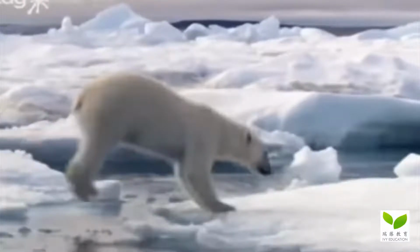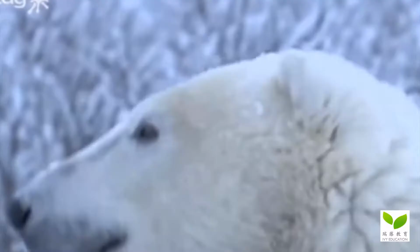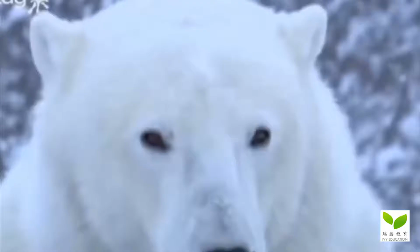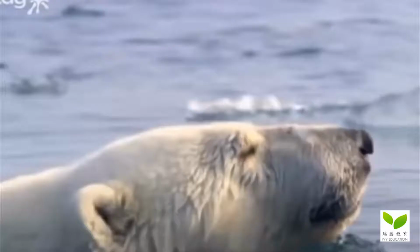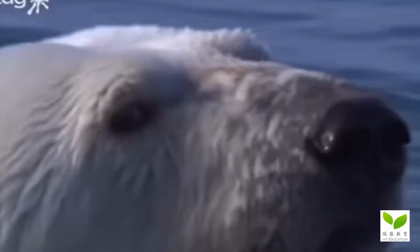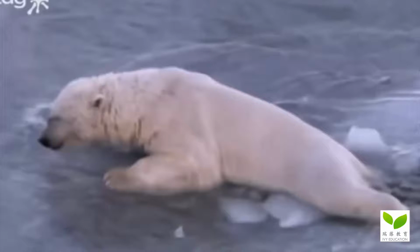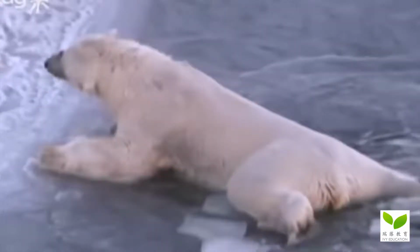Polar bears have many adaptations that help them survive in the cold Arctic. They have a thick coat of fur made up of hollow hairs. Because they are hollow, these hairs not only keep the bears warm, but help them stay afloat. Their small ears help keep the water out and stop their eardrums freezing. And the long hairs between the pads on their feet help them grip the ice.